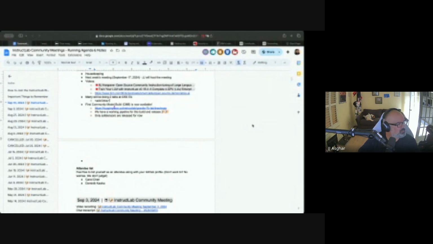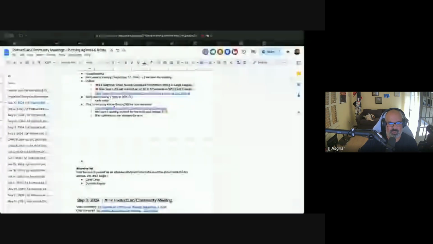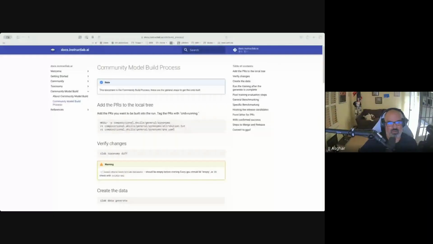The actual community build process has been documented also. I do want to share this with everyone so they can see it. I have put it on the actual documentation page here, and I will put it inside the chat so you can take a look. So we are truly doing it in the open. Obviously, you need the hardware to run this, so there's no real secret sauce here. But these are the actual commands we ran to build it.